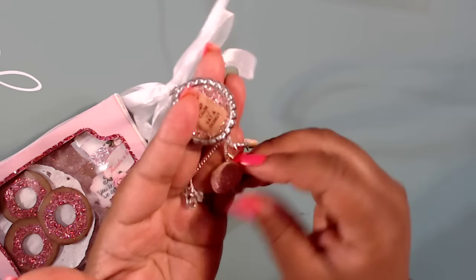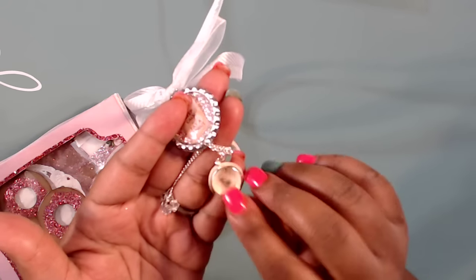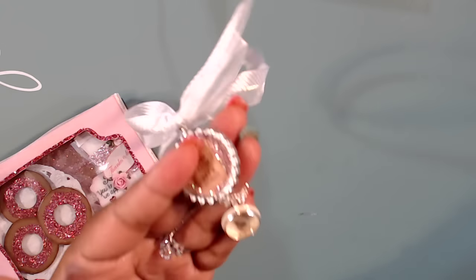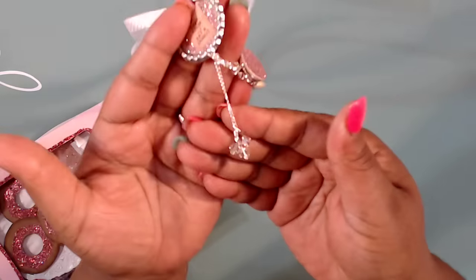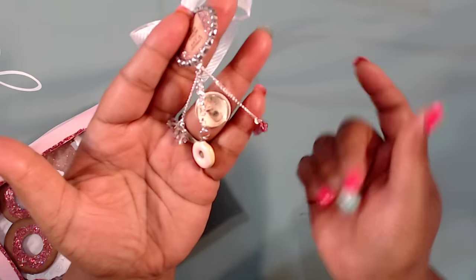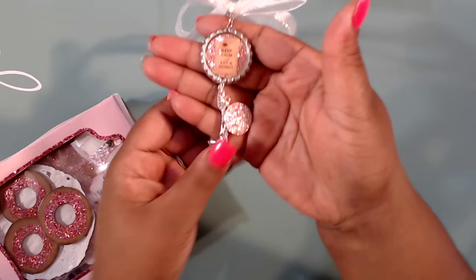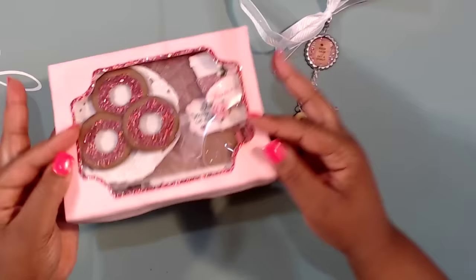Super cute. And then she has this on the back here, glitter paper with a Starbucks coffee cup in the inside. Cute. I love this Frappuccino. Love it. And then these cute little crystal beads hanging on the end. Love these pink ones hanging on the end too. Adorable. Super, super cute. Shiny, shiny. Love it.